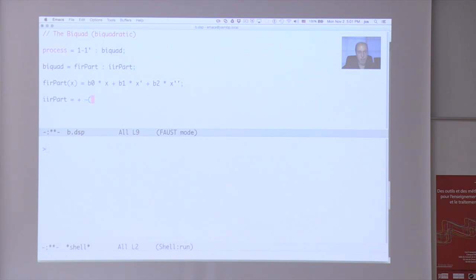So the feedback has already one delay in it, and so we can multiply by minus A1. That's just the sign convention. And then for the other one, we want to have minus A2, but we're going to have to add another delay ourselves. So we'll have a mem feeding into minus A2 there.